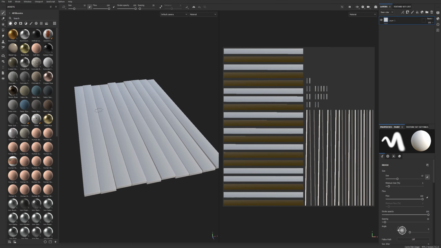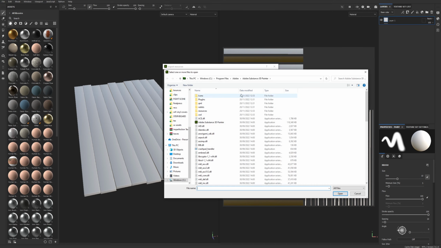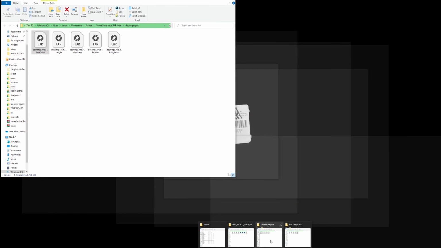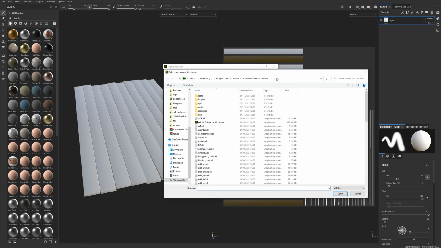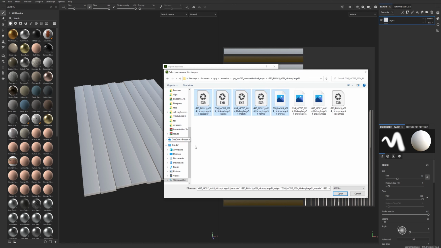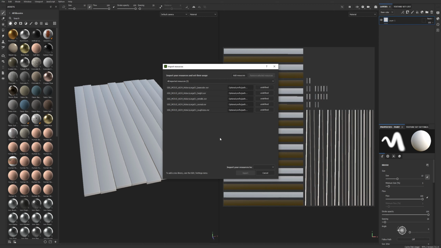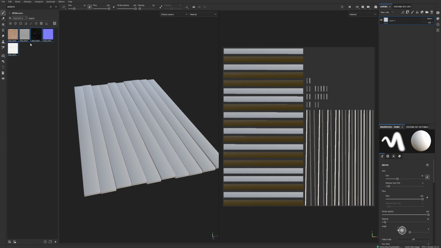What you want to do is import your baseline wood texture. If you head to File and then Import Resources, you can add your resources from whatever location it is. I've got mine saved here, so I just went in C4D, located the texture specifically, and then Control C, pasted that in here. I've already done this, so I'm just going to show you how to do it. I selected all of them, set texture, imported your resources to library, your assets, and hit import. Once you've done that, it's going to bring them up right here, and then you can start dragging them on your geometry.